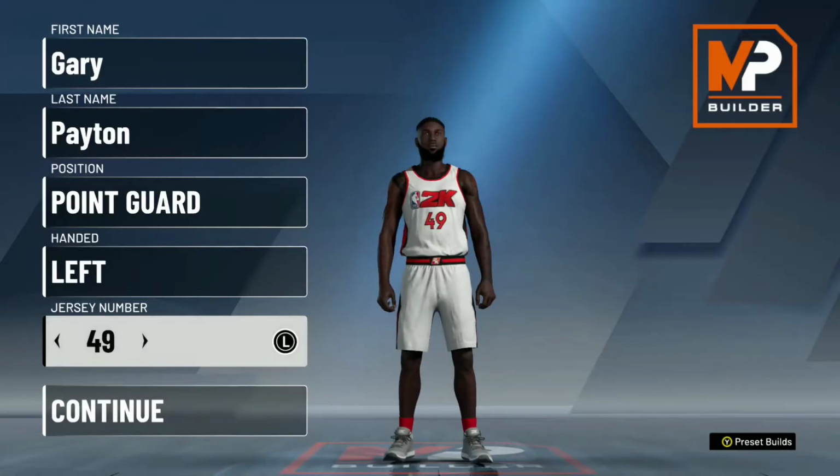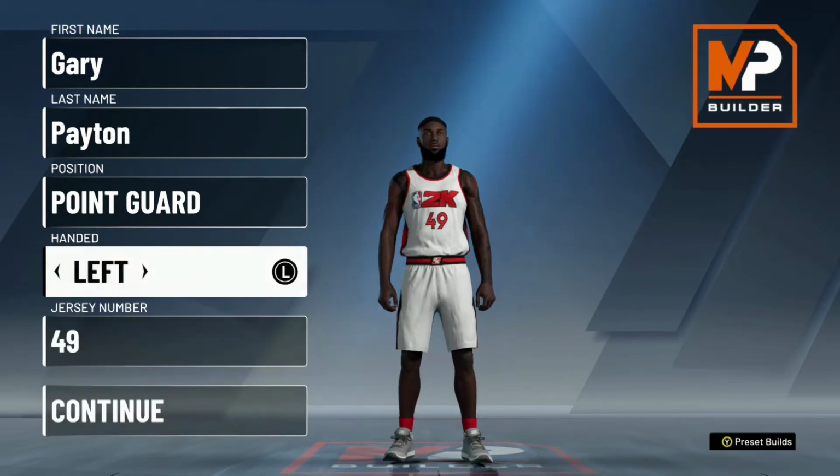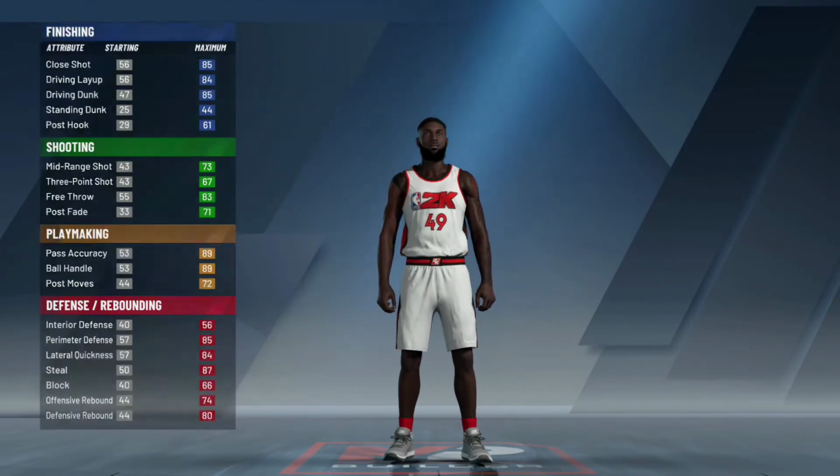Banger video for you guys, and in today's video, as you guys can see by the title, I'm going to be showing you guys how to create the best and most realistic Gary Payton build in NBA 2K20. So let's just get right into this. Obviously point guard, and this doesn't matter, jersey number does not matter.